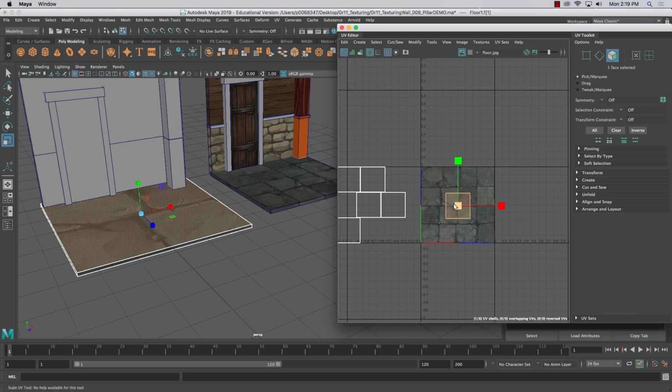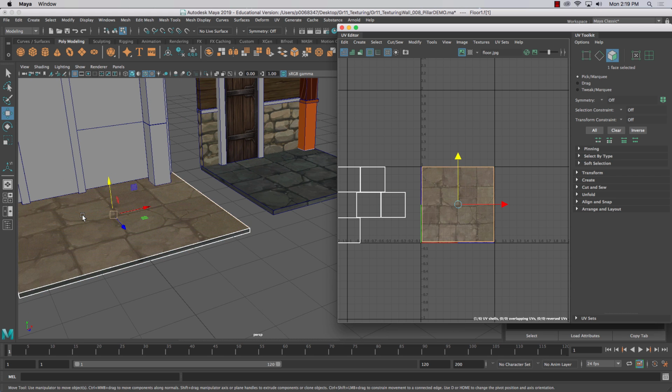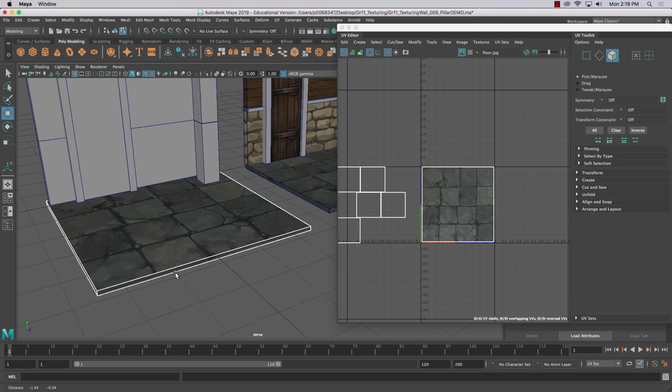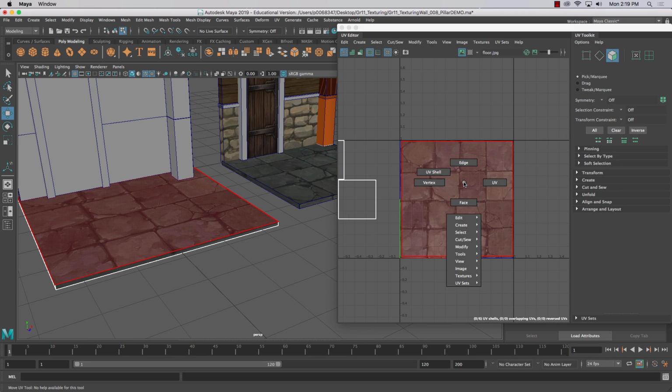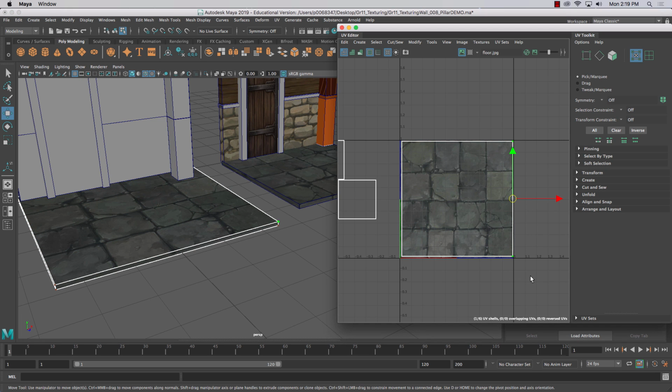Okay, so if I press R right now and just do this, right off the bat, W for move, this is not bad, right? Not bad at all. Look. There, see? Cool. Okay, I can handle that. Another thing I can do is right click. I don't want you to select vertex. Stick to UV, face, edge, or UV shell. Bypass vertex altogether.